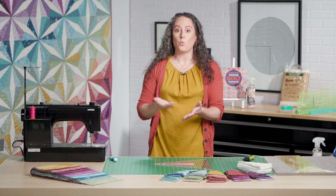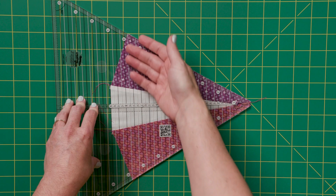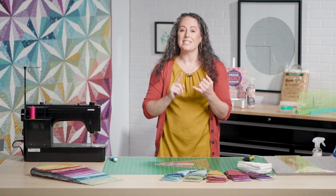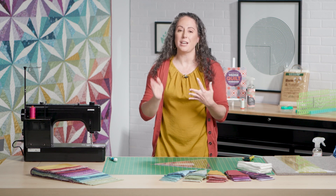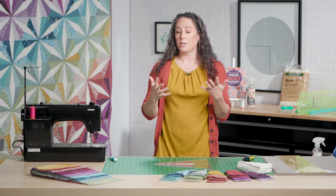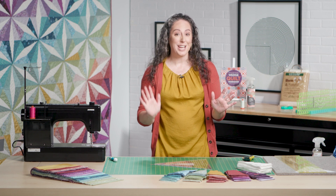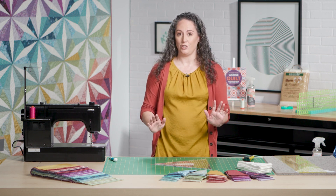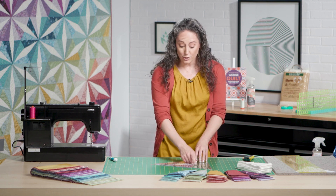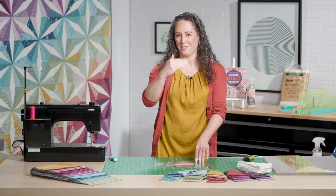Now I want to talk about what if you're lining yours up and you don't have enough block to make it to the seven and three quarters mark. That can happen depending on little differences in cutting out your template, cutting your fabric, or the way you're piecing — like how big or small your seam is. What I want to reassure you is that as long as you do the same thing for every block, your pieces will come together just fine. If your block ended up too small, just use the seven and a half inch mark — a quarter inch down from that edge.